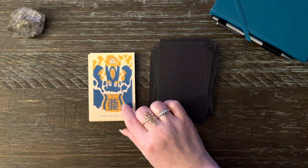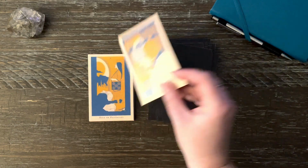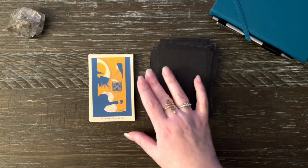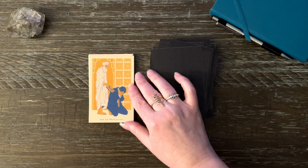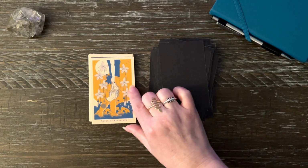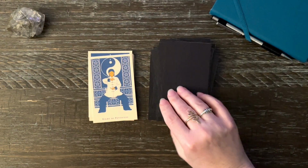I really like this Three of Pentacles as well. I think this is an interesting kind of a minimalist color scheme, but still very detailed art and very beautiful style of art. Oh, I think those are Mandrake Roots, maybe, looks like.